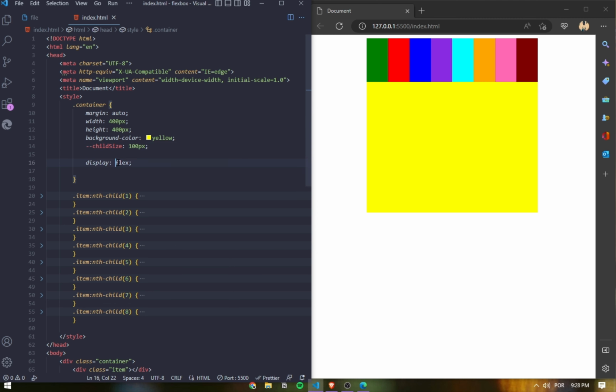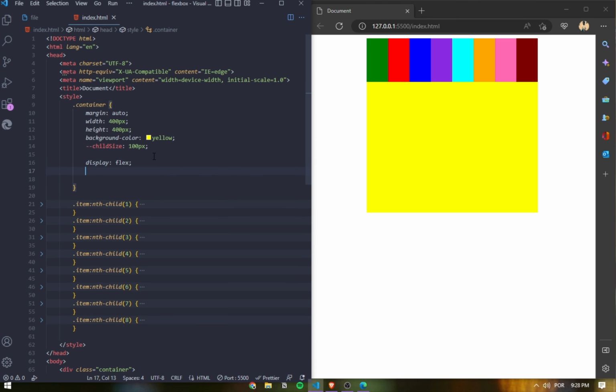That's because flex makes the items flex. So this is not really 100 pixels because by default, we have a property named flex wrap that is set to no wrap. What it basically means is that the items don't go below one another.